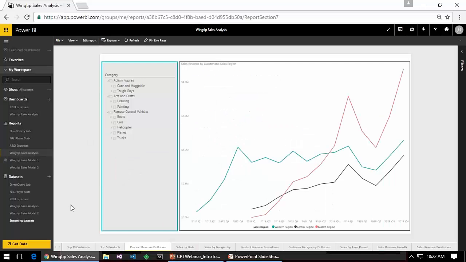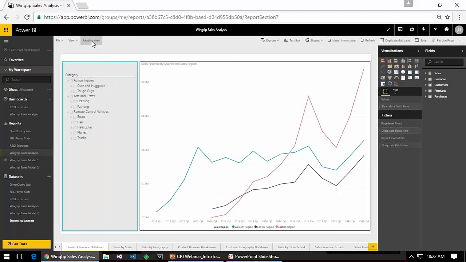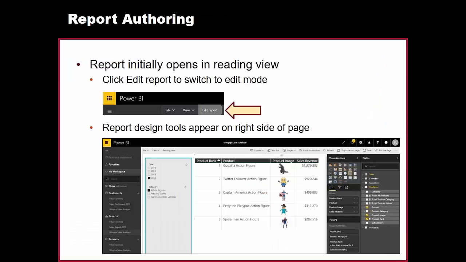let me move over, and let's say that I now drill down into this edit mode. The idea of edit mode is that you have this set of visualizations and you have a fields list. Remember that every single report is directly bound to exactly one underlying data set. So you can't create a report and have it pull from two different data sets. All the data has to be in the same data set for this particular report. And then you see the data set, which is one or more tables and fields inside here. You're able to start taking these types of visuals, or what we call visualizations, and dragging and dropping them on the form itself.